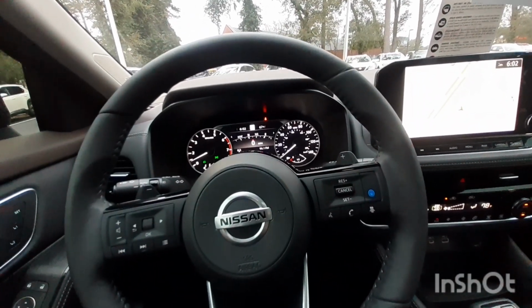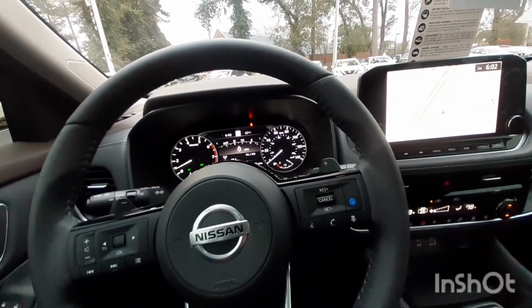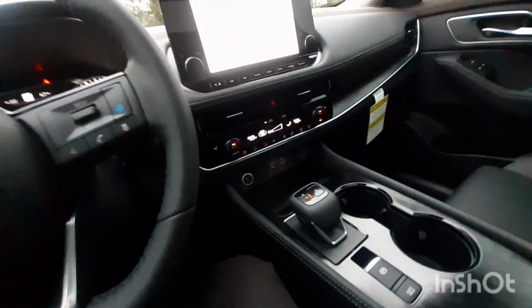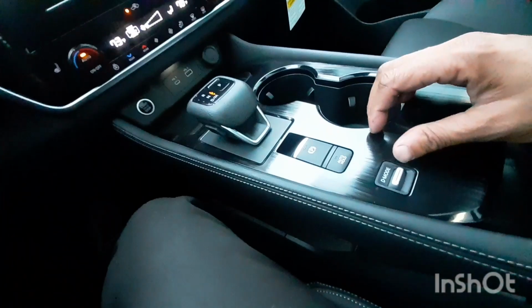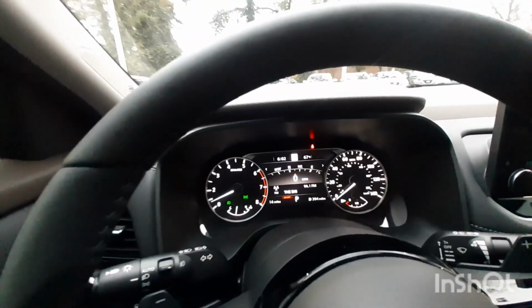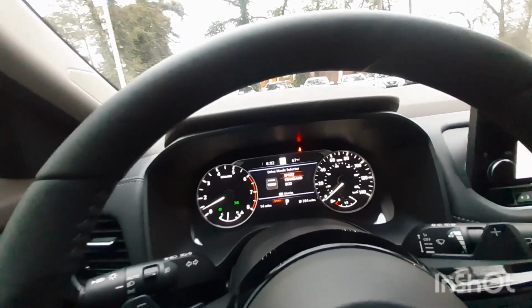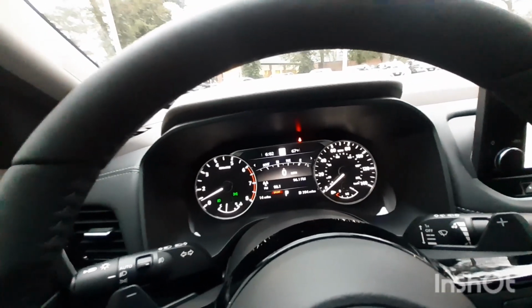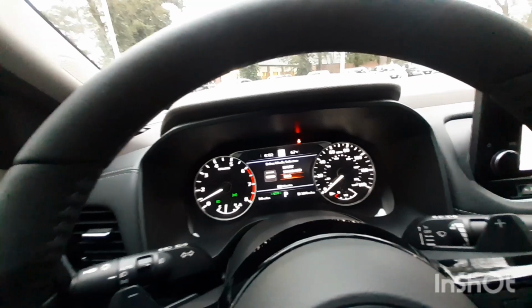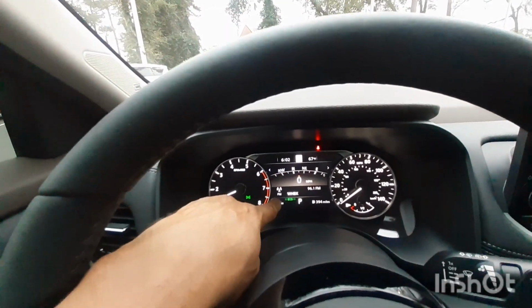The thing about this thing is the gas mileage possibilities. I'll show y'all the sticker on the EPA gas mileage estimates. It's off the charts. This one does have different drive modes. You just hit this button here, D mode, and you look up here on the display. Right now I got it in standard. Sport basically helps out with the upshifts and stuff, holds the gears a little bit longer. And then eco is for the maximum fuel economy, as you can see the little green button down at the bottom there.